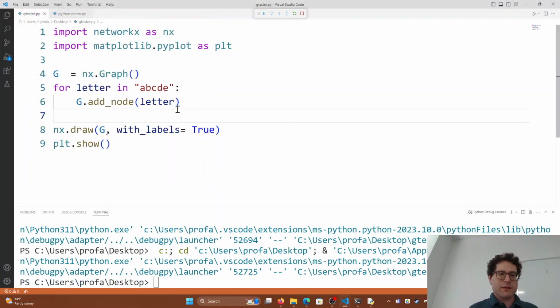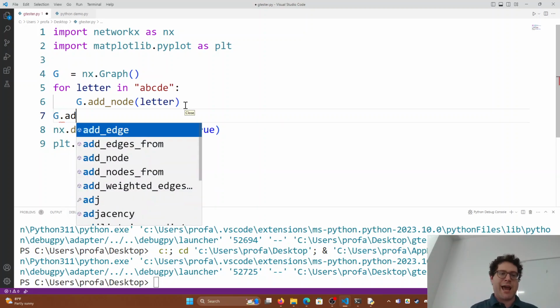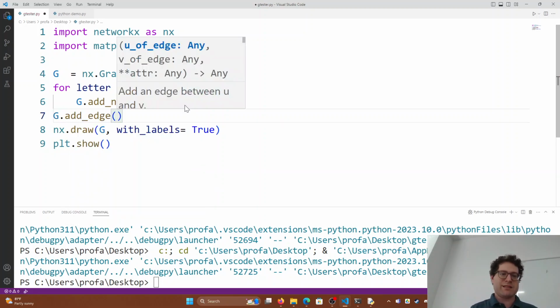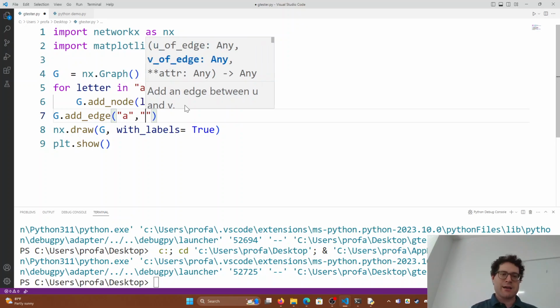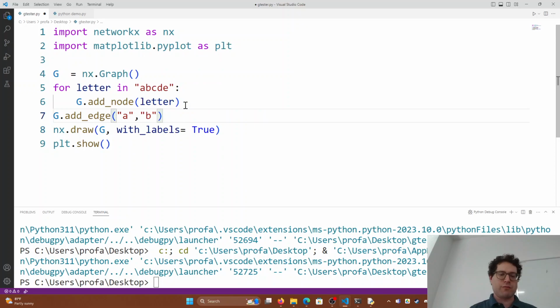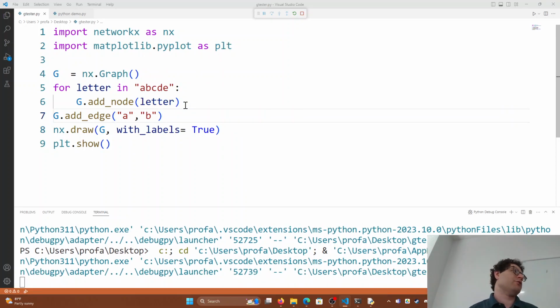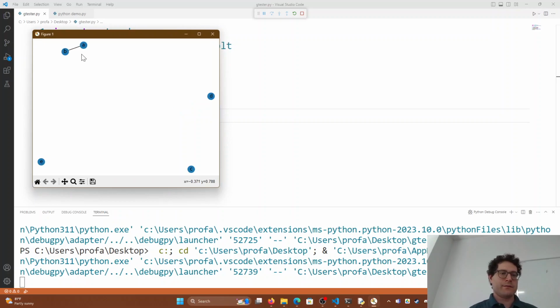And then if we wanted to connect them, we could do G.add_edge, and then we'd say from which two nodes you want to add an edge: A to B. If the node you want to add doesn't exist, then it will create it already. And here we go, A and B are already connected.